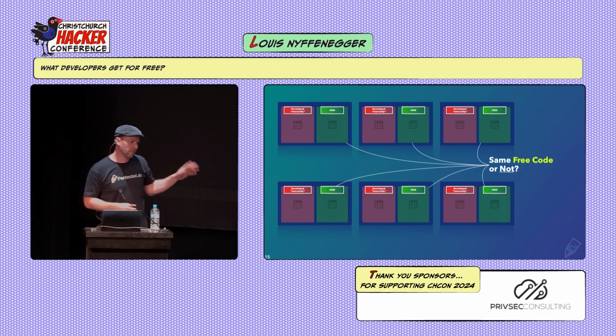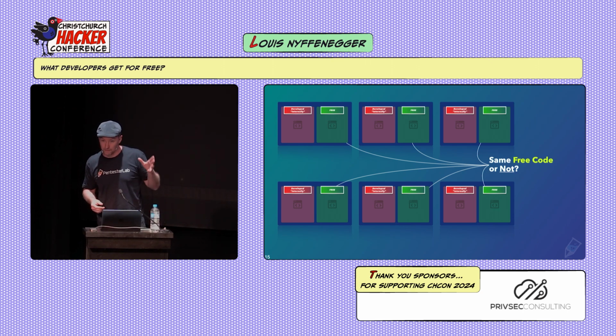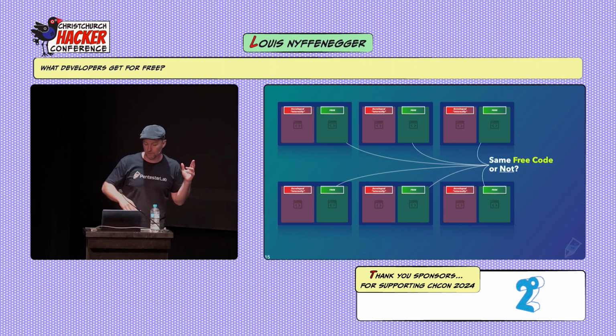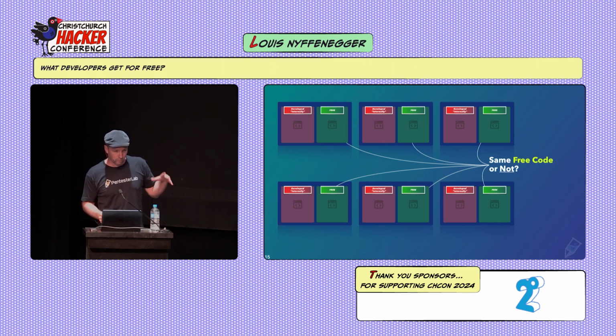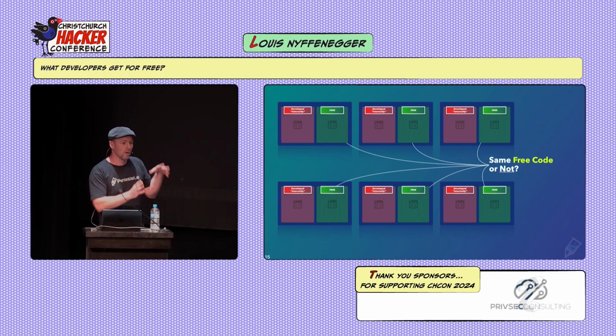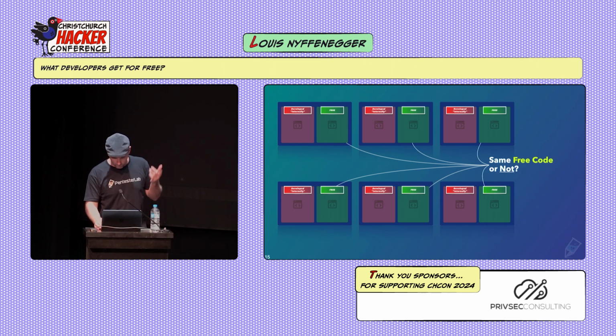If all your applications leverage .NET, it's going to be a lot easier than if you have two applications in .NET and two applications in Django and two applications in Ruby and things like that. Because once you review the free stuff once, you're done. You just need to review how people are using the free stuff. And it's a lot less work for AppSec.